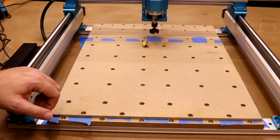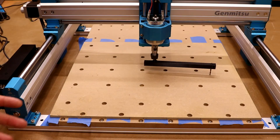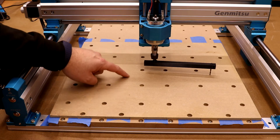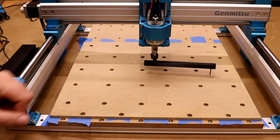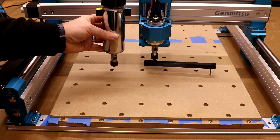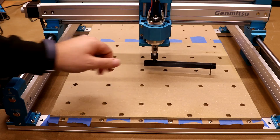What we're about to move on to is something called tramming. This is about making sure your spindle is perpendicular to the bed to get the best results possible. When you surface your board, there is a good chance you will have some lines going across it from where it is machined, and if you run your finger over it you may even feel these lines — these are called tramming lines. This is a result of the spindle not being perpendicular to the bed. Even though it looks accurate, it may be leaning a little bit forward, back, left, right, or even a combination. Ultimately it will throw out the angle that your bit is actually machining at. The process of tramming is correcting that to make sure it is perfectly perpendicular to the bed.